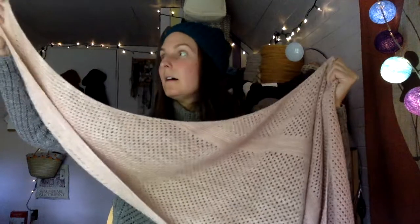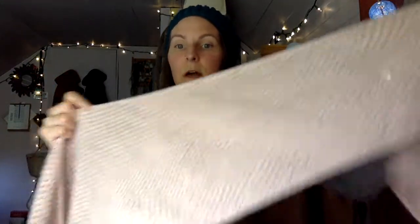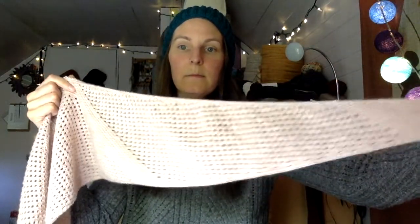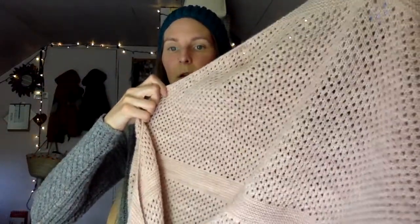And they can get a yarn that is as lovely as this fingering weight is. It was really lovely to knit with. I would highly recommend, if you're looking for yarn or interested in knitting it from your stash, I would look for more of a solid yarn. The speckles are great, but they don't allow the stitch definition for the pattern to come through. One of my testers knit a contrasting color in her garter, which looked really cool. You could do that. You could do different lace sections, different colors if you wanted. There's, of course, infinite variability in all patterns. But I think it looks really, really nice in a solid. You can do whatever you want.